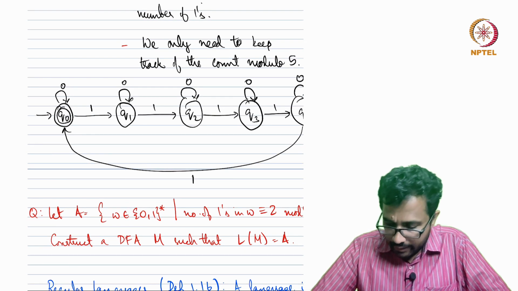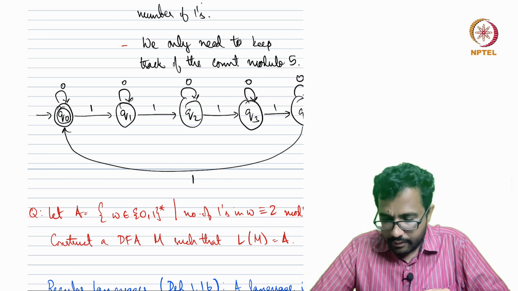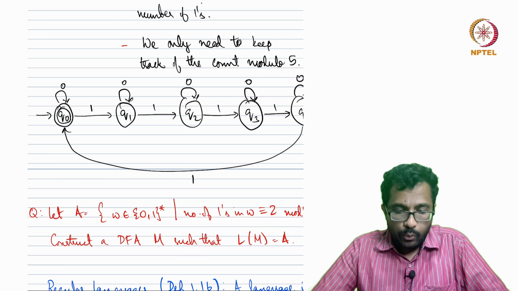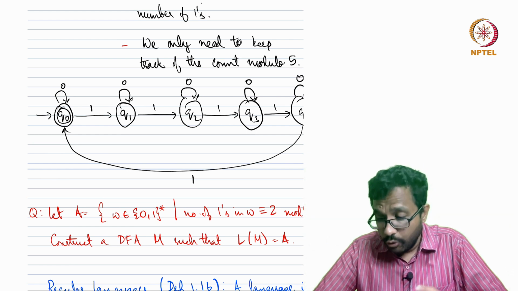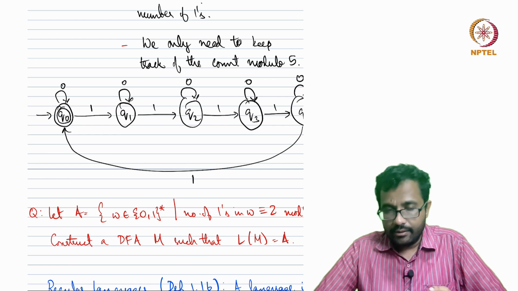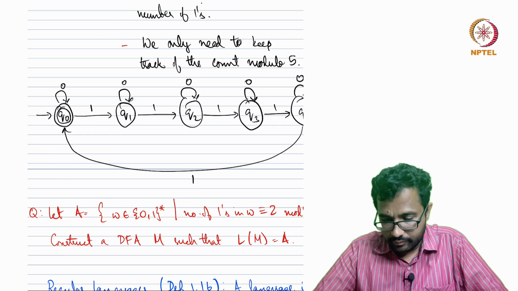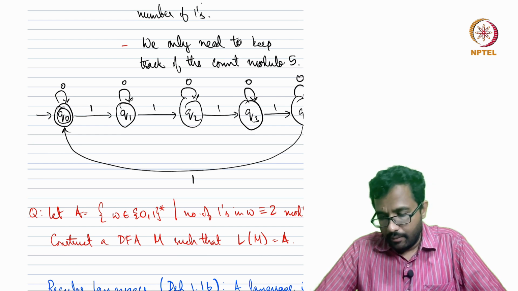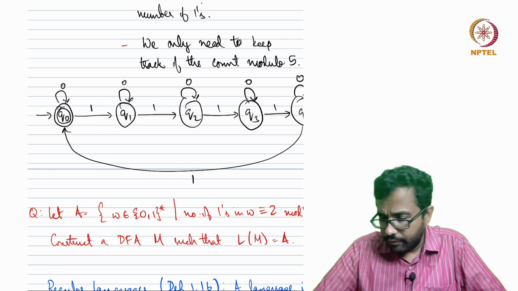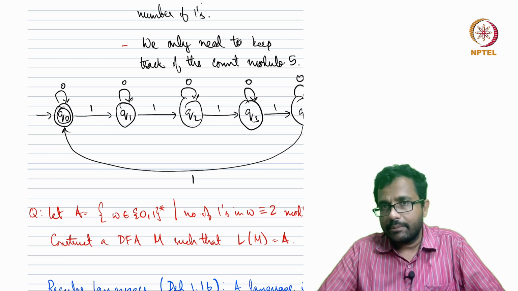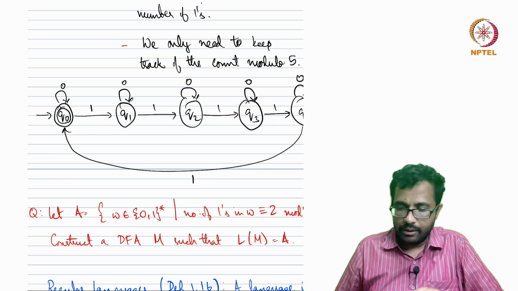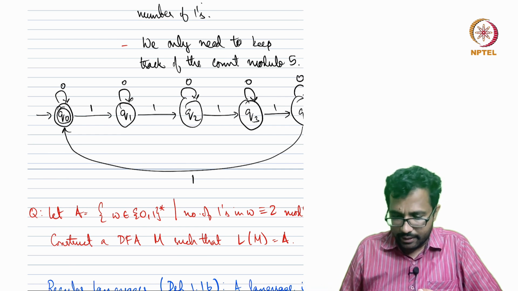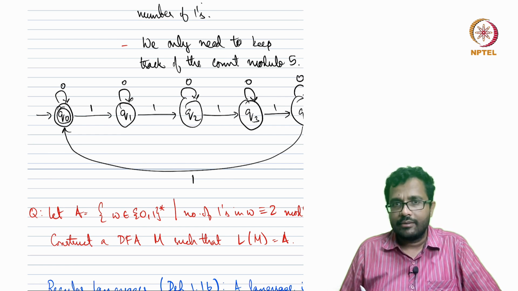So I have a question here in red color. Set of all binary strings where the number of ones is 2 modulo 5. Here the number of ones was a multiple of 5, and now we are saying 2 modulo 5. What is the DFA that gives us this language? If you think about it, the same kind of counting mechanism still works, but the accepting state may have to change. I won't give away the answer now, but you can think: can we reuse the same structure while changing something small? Just think about it.